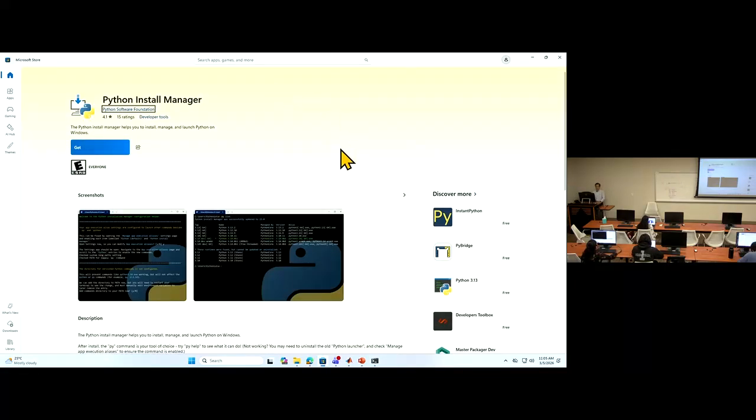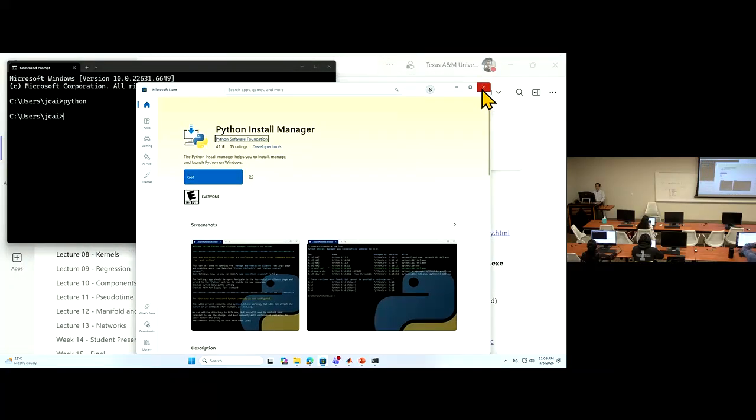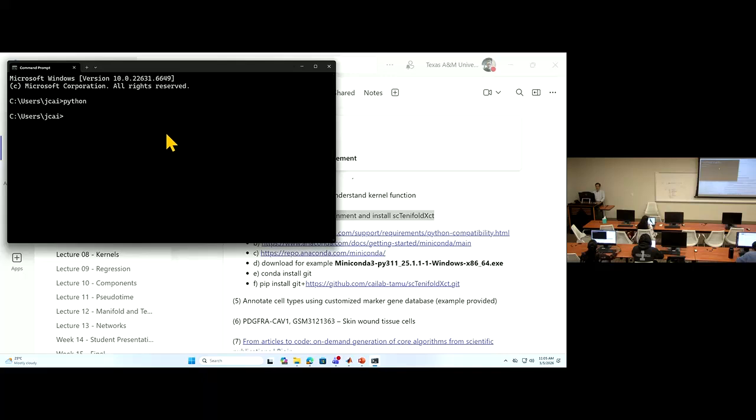It's pointing me to the Microsoft Store. So this is not a version that I have full control of. I don't know where this will be installed.